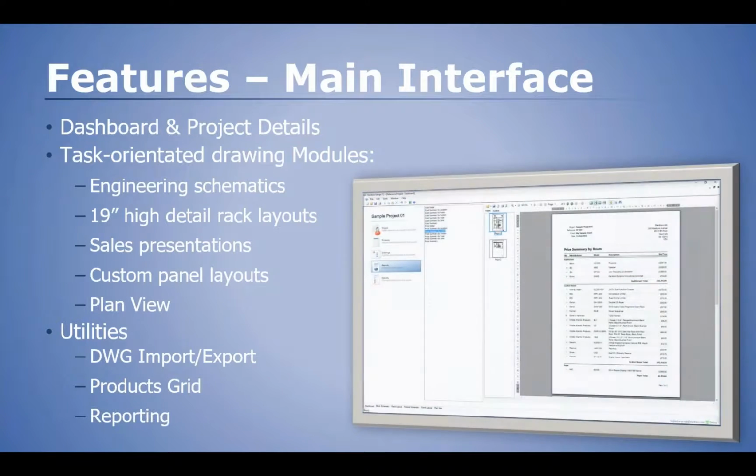The third utility is an integrated reporting interface, and again, this takes product and attribute information, but collates it into a page-based layout, which you can then print off or send to PDF or export to third-party applications like Word and Excel for further editing. So those are the 3 utilities, and again, your license can contain as many or as few of those as you need. We then come on to the product libraries.